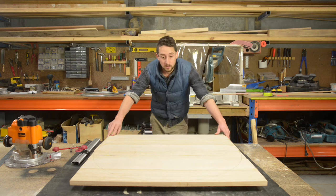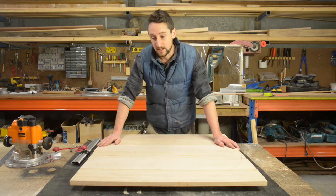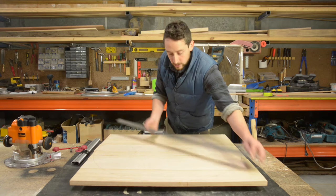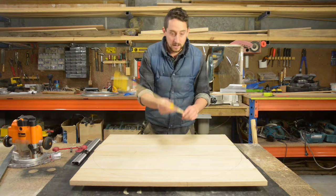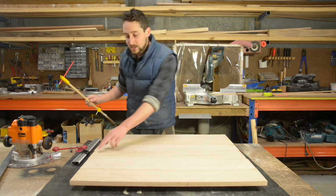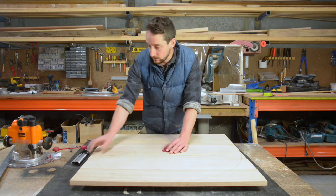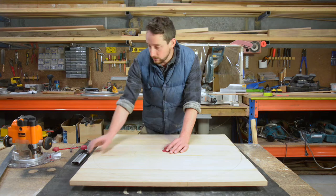First of all I had to find the exact center of this big slab, and I did that by using a large ruler and going from corner to corner, marking the point where that intersects. I then used basically a large compass — but you could use a piece of string and a nail — placed that on my center point and marked the circle all the way around, making sure that it was within the edges of my slab of timber. Now what we need to do is set up this circle jig to cut this circle out perfectly. We'll do it in a few passes; we're not going to cut through the full 19mm in one go.